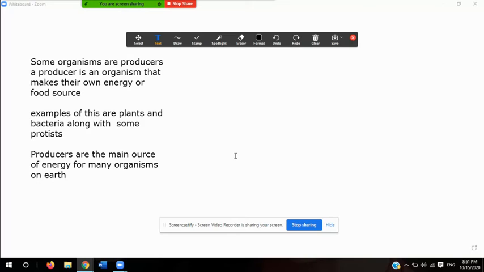Okay, so let's talk real quick then about what photosynthesis is. Recapping real quick, we know that we have organisms that are producers and of course, consumers. Although I didn't write it there, we know what consumers are. Producers, for example, are some plants, bacteria, some protists, and they produce their own energy. Plants, for example, turn light energy into chemical energy. We're going to talk about that in a minute. We have some bacteria that are also photosynthetic, and of course, we talked in the previous video about chemosynthesis and chemosynthetic organisms.